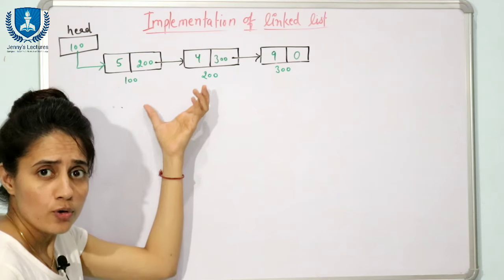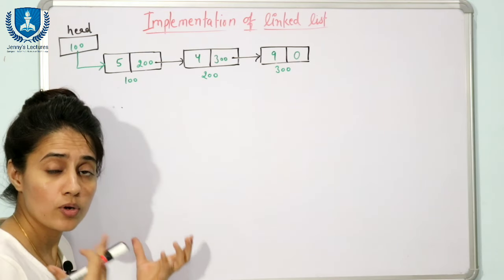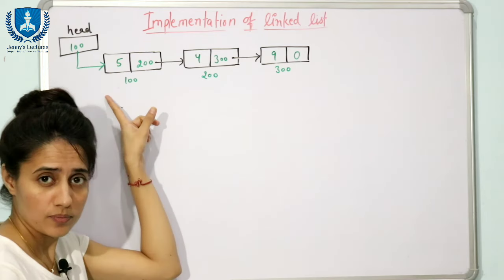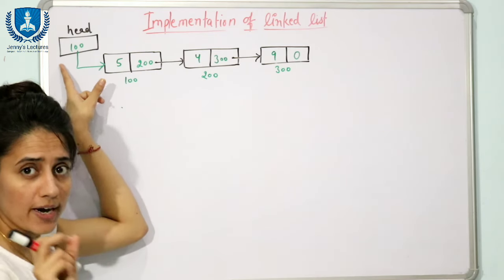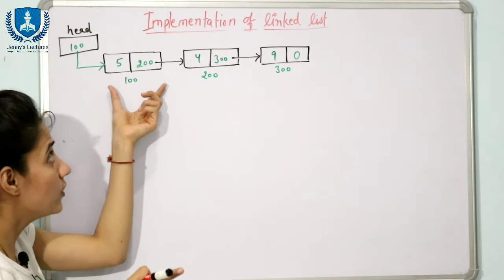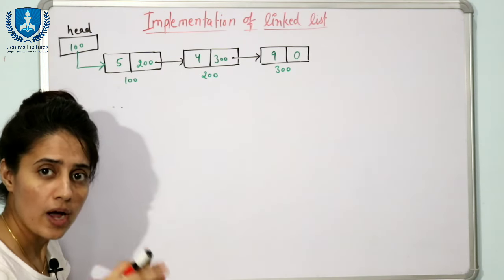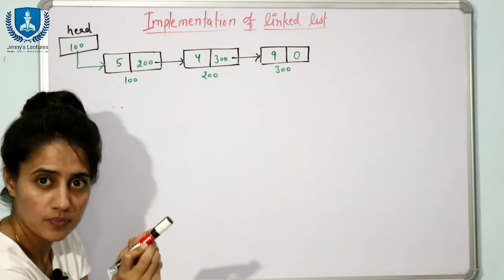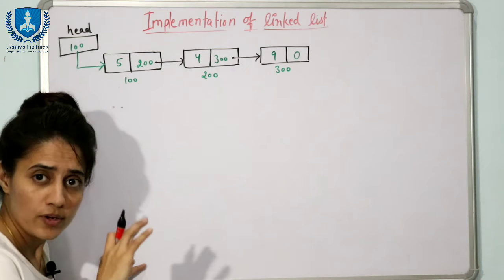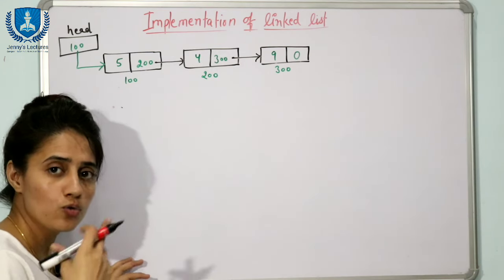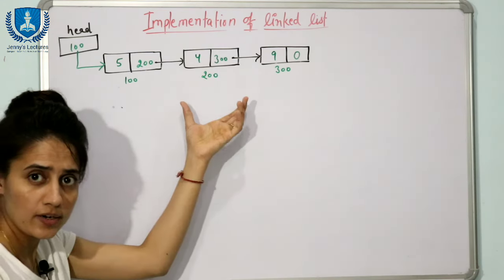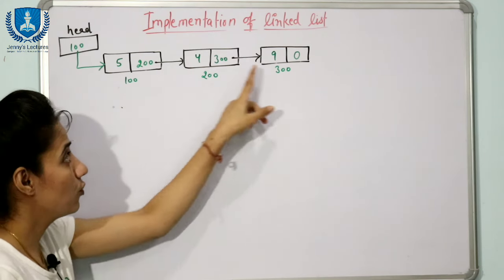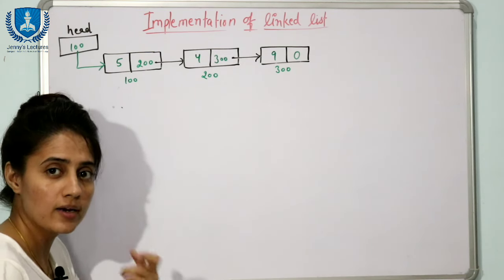Now how are we going to map this logical view in programming, how to write a C program, right? Initially we don't have any node, fine, and this is what a head pointer. The head pointer is going to store the address of the first node. Always, when you are writing a program, you have to maintain this head pointer. Now see, first of all we don't have any node in the linked list, and we are going to create a linked list having 3 nodes. We are going to create this one, and after that we are going to display the content of the nodes, that is 5, 4 and 9, right? We are going to see that in coding.